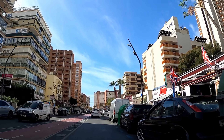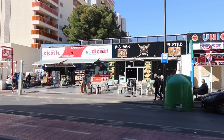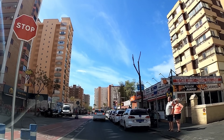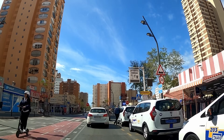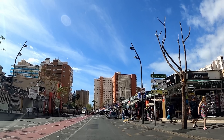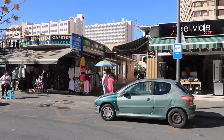The street name for the next stop changes but we haven't really turned off anywhere yet. This is Avenida Ametia de Mar 17, outside Big Ben Bar next to Hotel Dynastic. The stop along is Avenida Ametia de Mar 11, which is by the side entrance to the indoor market next to the Musima Supermarket.